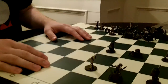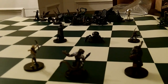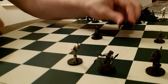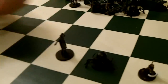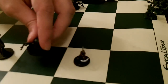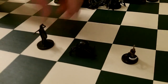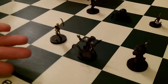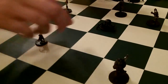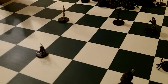So if you take a look at this, this is a chess mat, and this has a bunch of D&D minis. And basically, what I would do is I would just sit here and say, all right, your army is these guys. You have the spiders and the little lizard guy and the spellcasting guy, and maybe this guy moves vertically and this guy moves diagonally and this guy moves both, like a queen, a rook, and a bishop or whatever. And then these are your guys, and everyone would get confused because once you're in the middle of things, you're like, wait, is the spider guy mine? And what does he represent and all that kind of stuff. So it's kind of a mess.